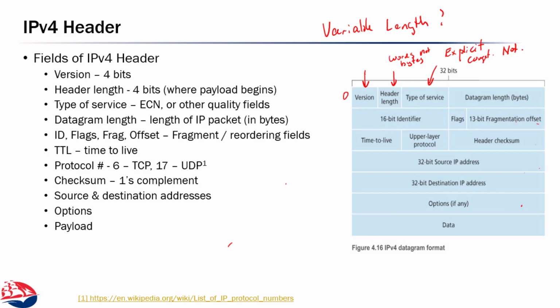Datagram length, this is a 16-bit value, and this is going to tell you how big this section can be. And again, as a 16-bit value, that gives me 2 to the 16 minus 1 as my biggest size. And so I could have a datagram length of up to 64K. That's the biggest it can be. If I need to send a meg, we know it's going to have to go out in multiple fragments. Very rarely, though, do we actually see the datagram length get that big. It's typically going to be 1,000, 1,500 bytes, because that's the natural size of the next layer down.